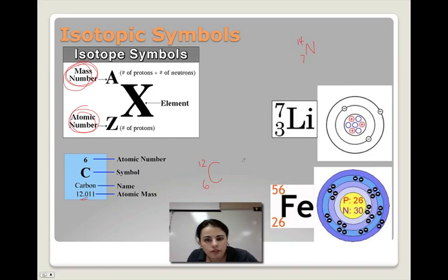It's because carbon could have different masses, so some scientists work with carbon-14, which is radioactive carbon. You could do it for dating purposes. So they will write it like this. You need to know the difference between them. So this is just a quick-hand method, and it's called an isotopic symbol.